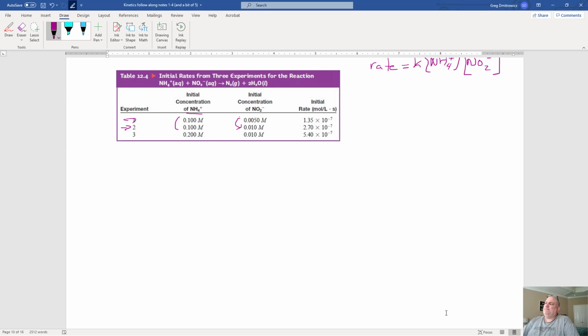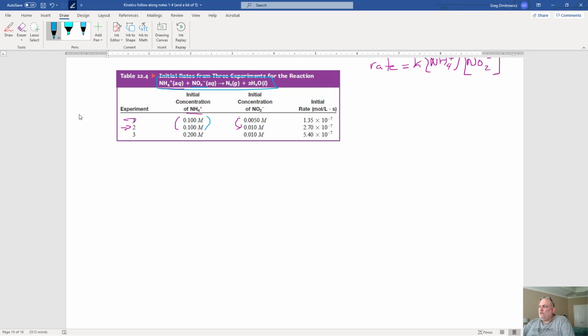What they typically do, just so you get an idea, is run this overall expression up here a bunch of different times. Sometimes they hold the concentration of NH4 constant, like they did here between experiment runs 2 and 1. Sometimes they hold the concentration of NO2 constant because they want to see what happens to the rate of the reaction. So would you be okay if these two things right here stay constant?